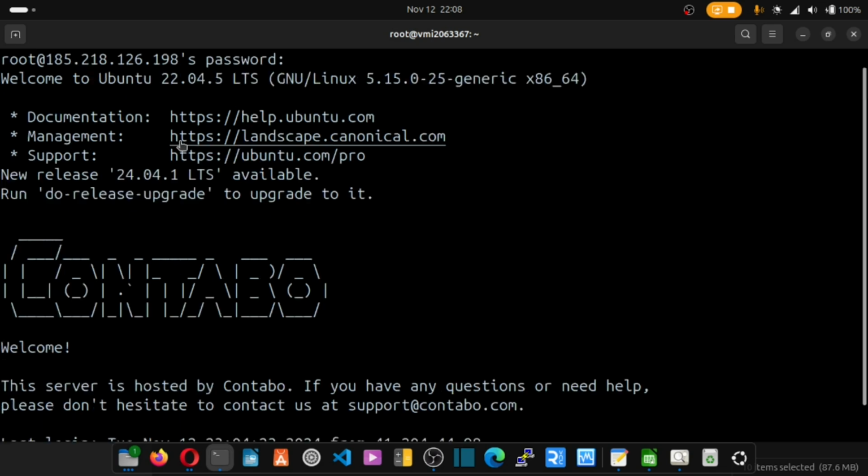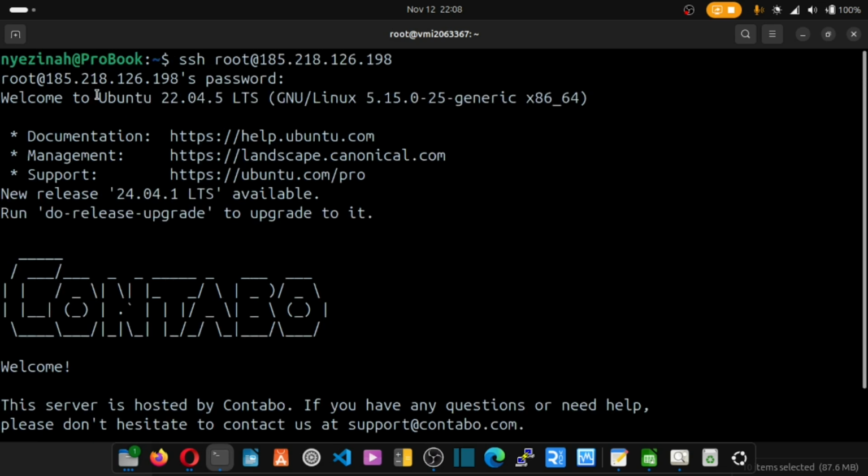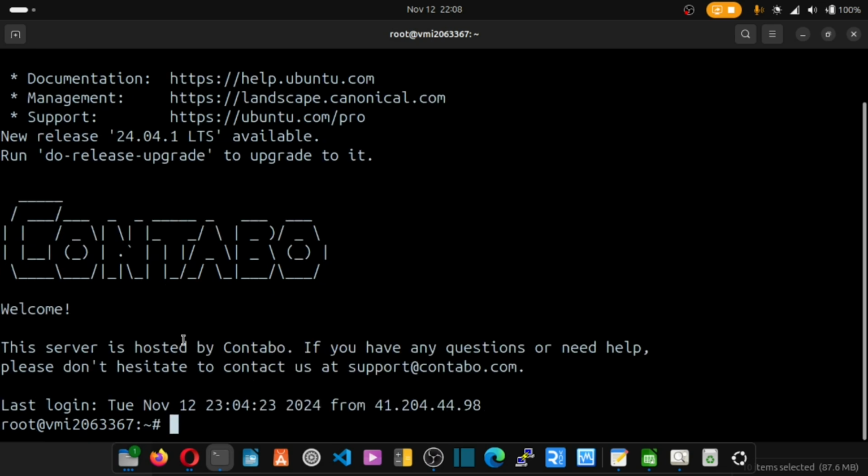All right. So how do you update your server? Now, this is a Ubuntu server. You see here, Ubuntu. The way we update our server is typing sudo. So sudo means super user do, right? So you are the root user, and because of this root, you can even ignore the sudo. Whether you put sudo or not, it doesn't matter. So you can still put sudo apt. Apt stands for application.